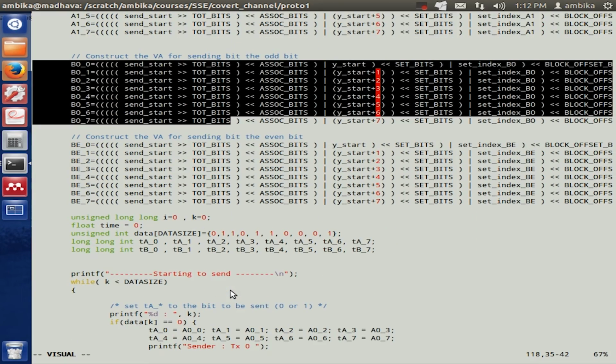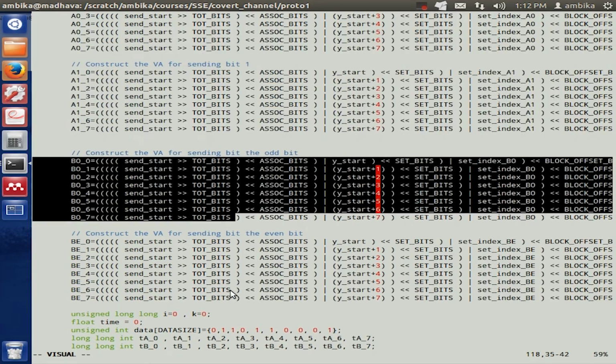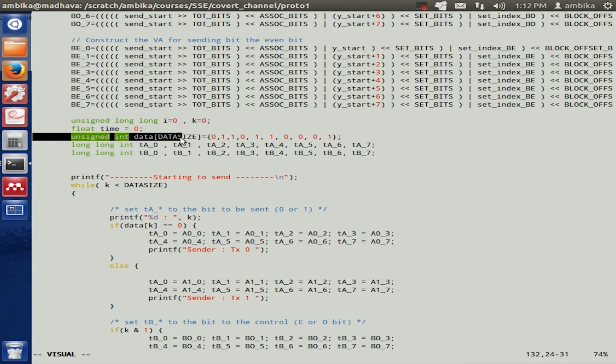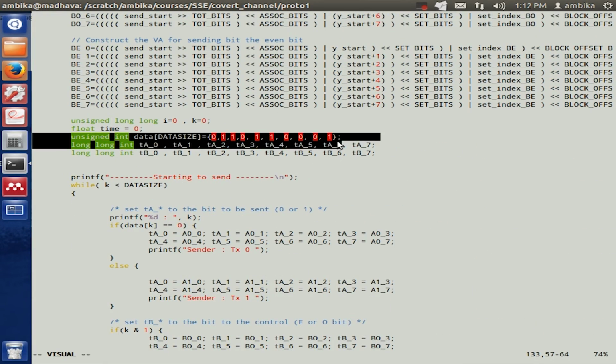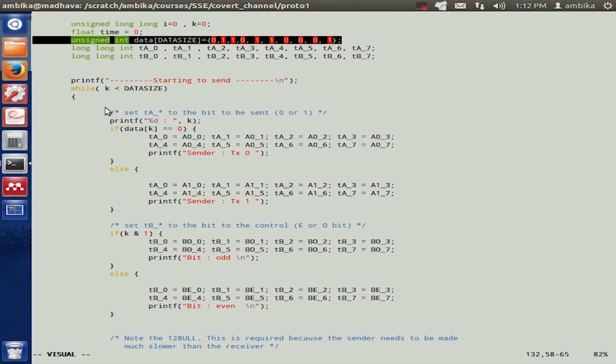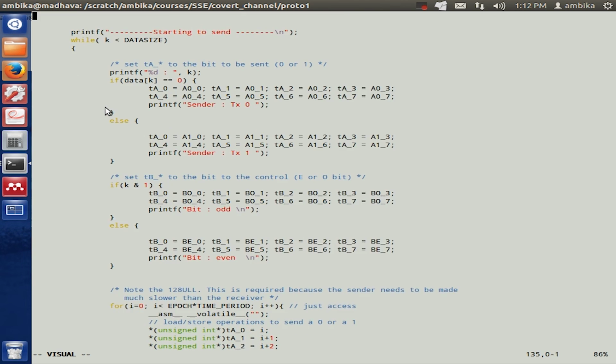The next thing would be quite interesting. We would look at how the data is being transmitted. We have defined the data to be transmitted from the sender to the receiver as follows. The data comprises these binary bits 0, 1, 1 and so on. What we do over here is start to craft memory accesses and actually send them from the sender to the receiver.